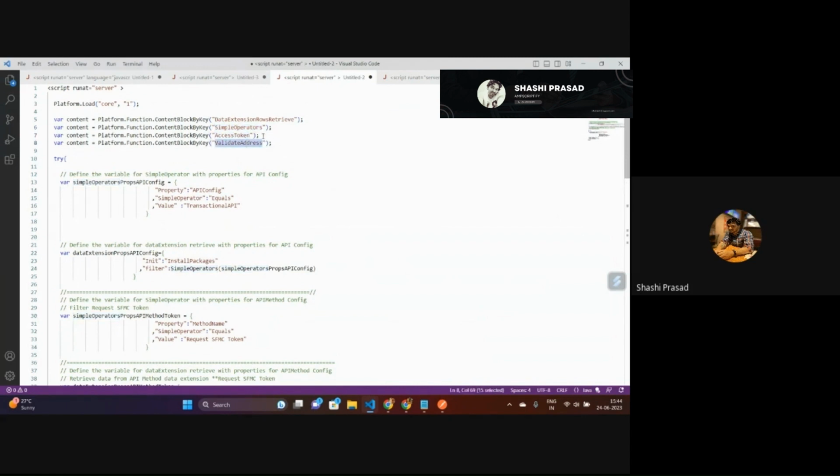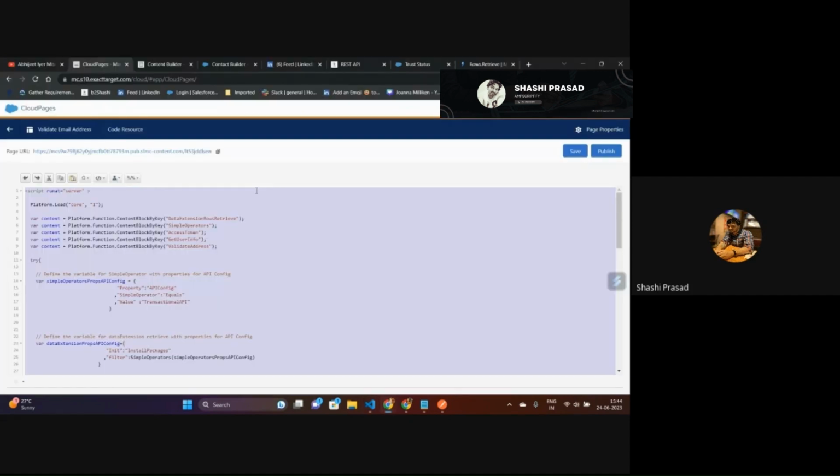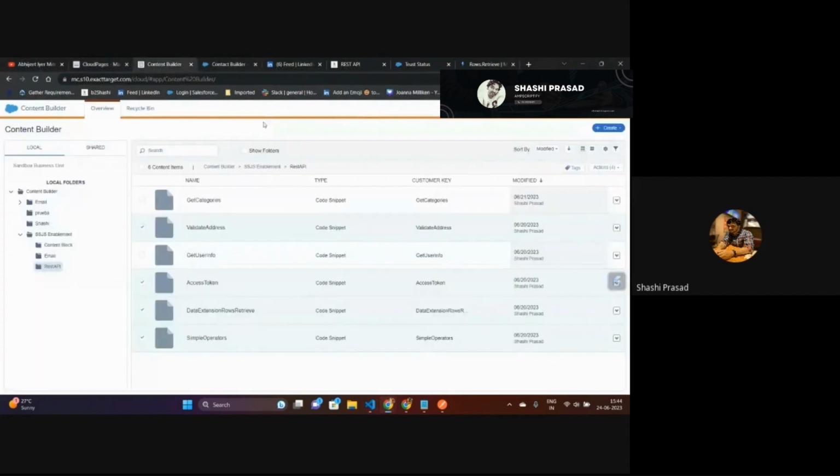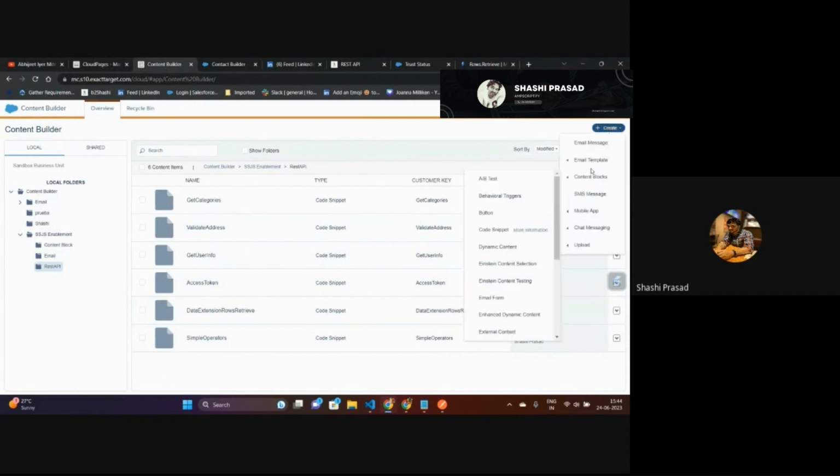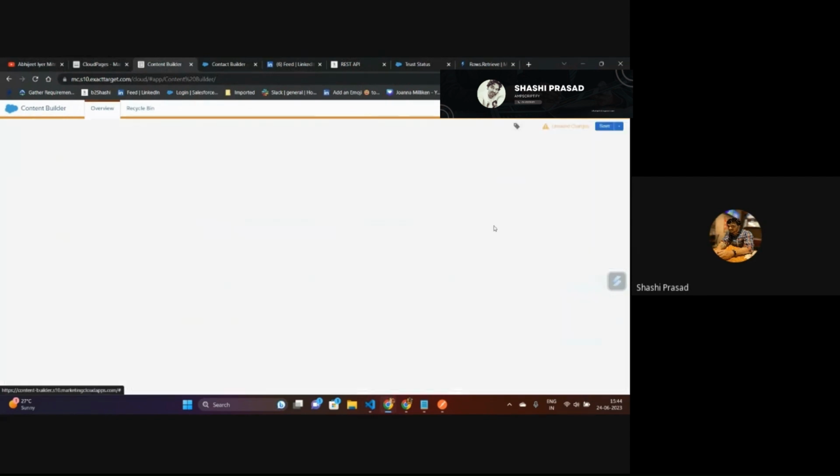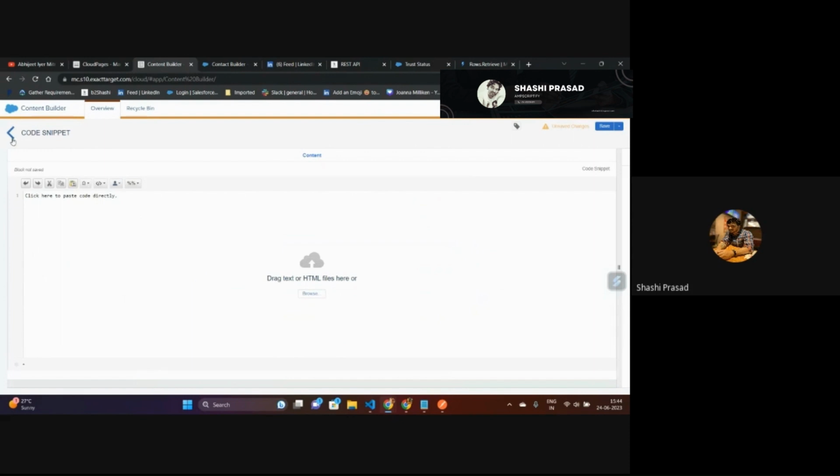But this one is common for all. And even if this becomes common, I can create another content block. I can paste it and bring it in one go. So just these 3 lines are getting repeated again and again in every block. What I could have also done is make it even more modular. I didn't want to confuse you all, but this can be done. So this becomes reusable.